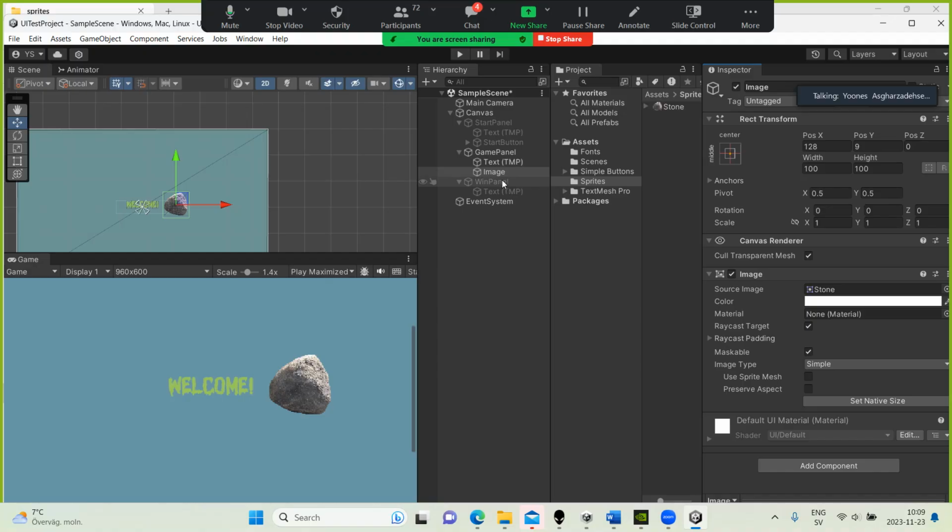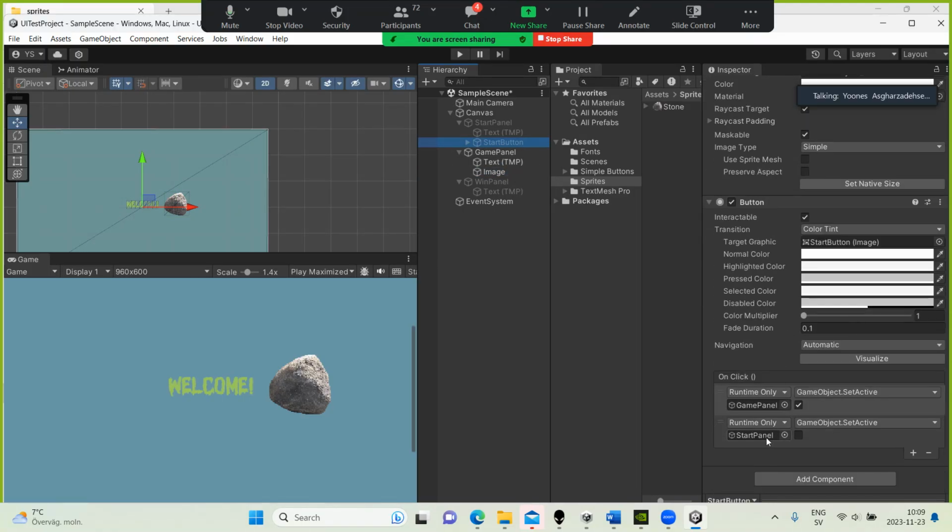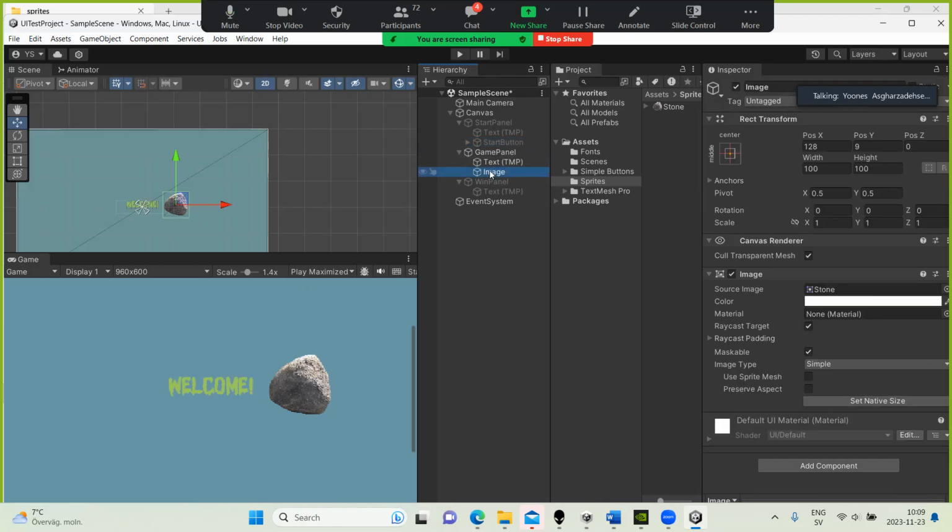By default, if you click here, you can't see any option for on click. We had that for the button. If you see, there was an on click option before in this button, but here with the image, in order to be able to interact with it, we have to add something in terms of event to it.